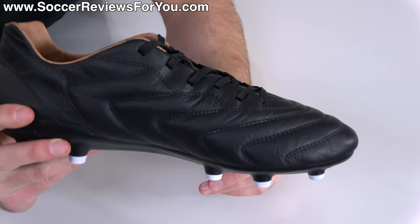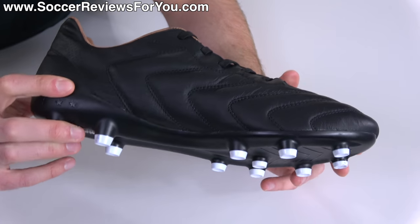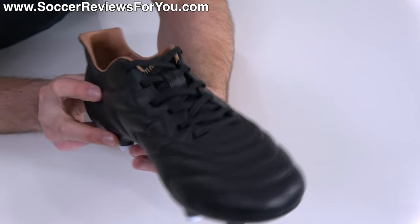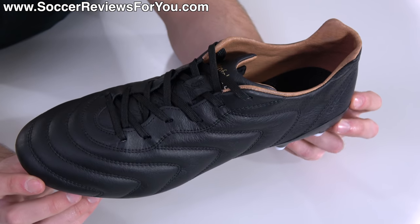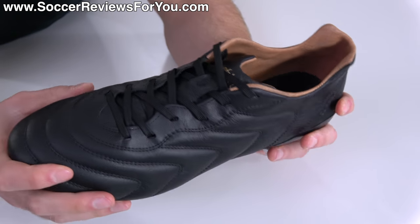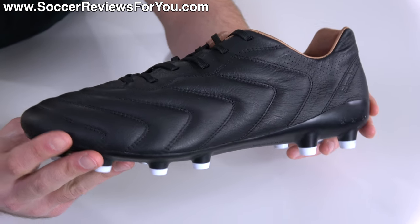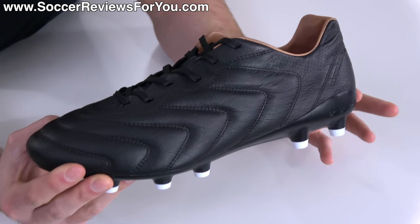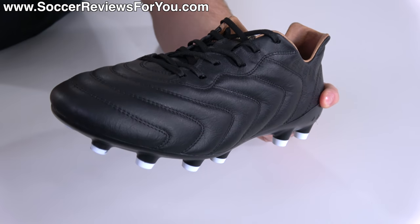The upper is still made entirely out of kangaroo leather, which is not necessarily the norm for Pentafolodoro. Being an Italian-based company, sourcing most of their materials, especially in the early days from Italy — and there are no kangaroos in Italy — a lot of their boots, some of the best leather boots I've ever seen, were actually made out of calfskin. These, however, are made out of kangaroo leather, mainly due to the fact that people generally recognize kangaroo leather as being better, even though you can get calfskin that is just as nice.